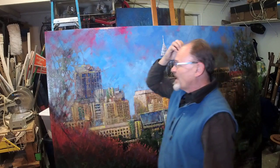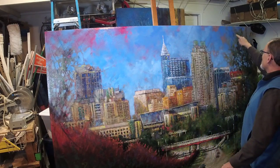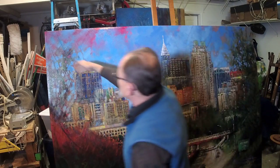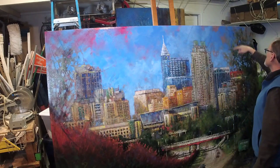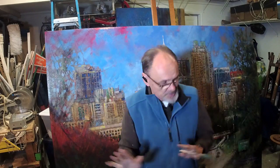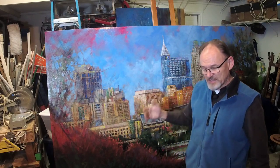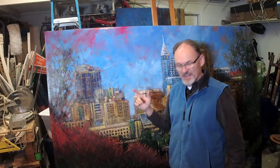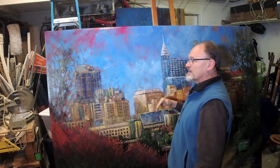So right now, I've just added several bits of dark. There. There. Two nice blue streaks right here that I like quite a bit. And I like this blue mark quite a bit too. Okay, so just given that principle alone dictates that the painting's not done, because I've just put darkness on the canvas. The rule is, and this is one time the rule is not going to be broken, I come back and do light.